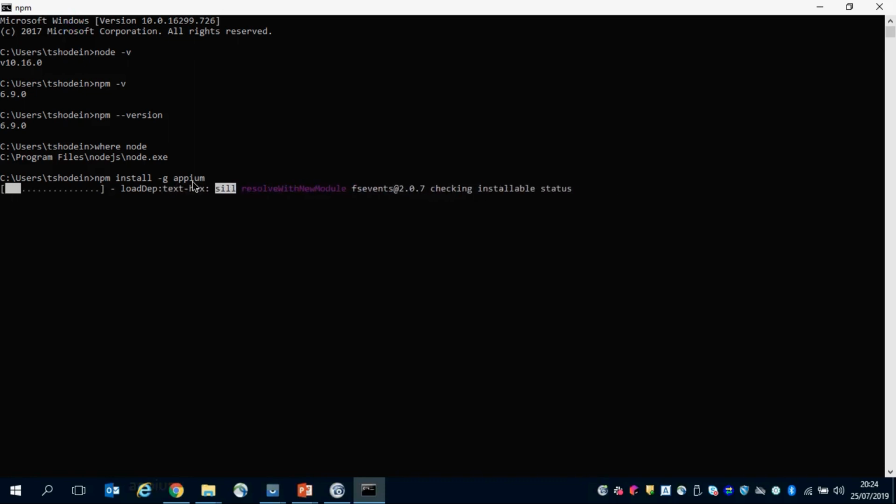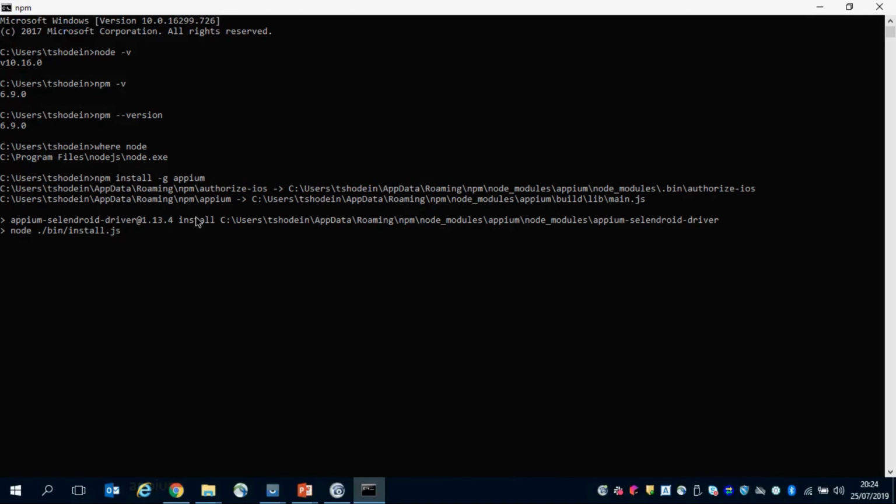So now you can see that the session has started. It's starting to install APPIUM on the machine, and it's extracting the files as you can see right now. So this is going to take a while, but it's going to complete in no time. So basically what we are doing now is just installing APPIUM using the command line tool method.